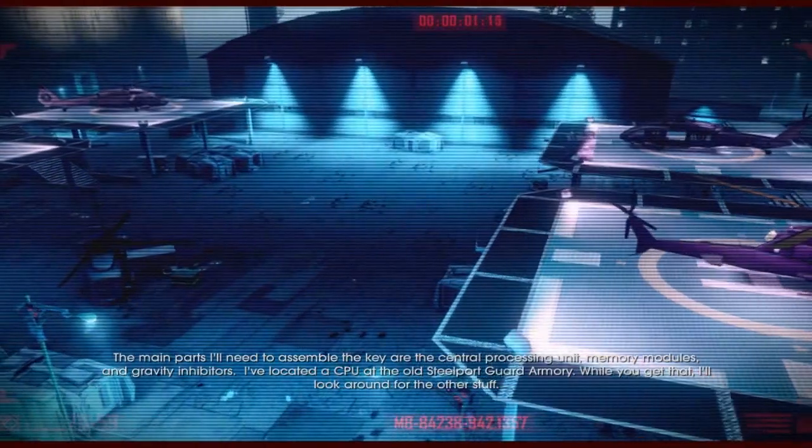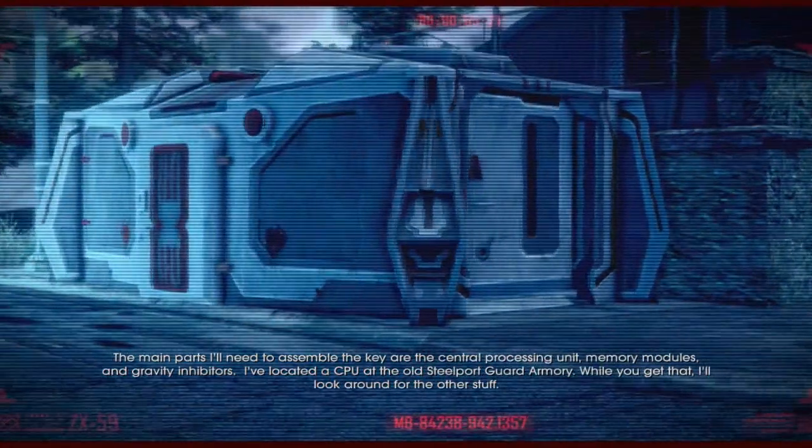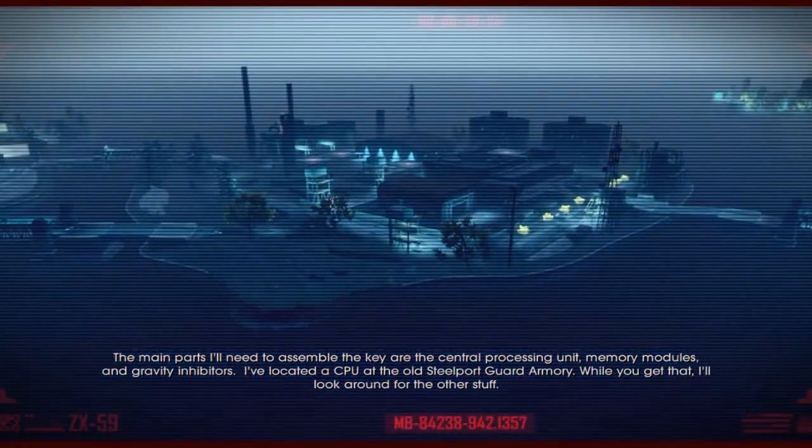Main parts I'll need to assemble the key are the central processing unit, memory modules, and gravity inhibitors. I've located a CPU at the old Steelport Guard Armory. While you get that, I'll look around for the other stuff.